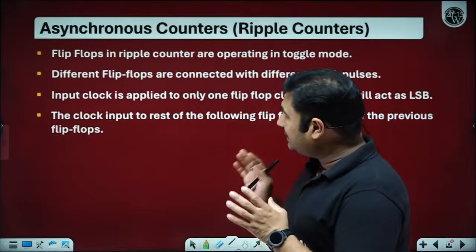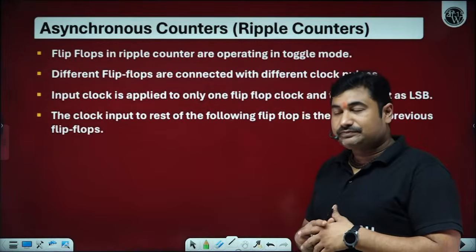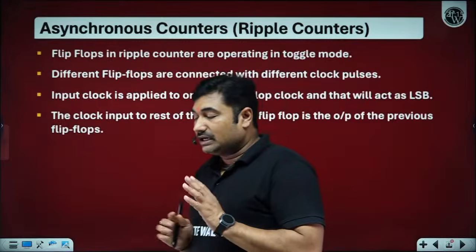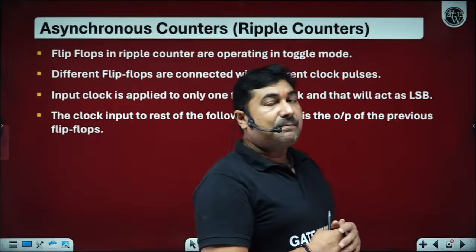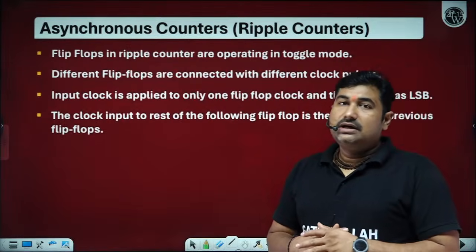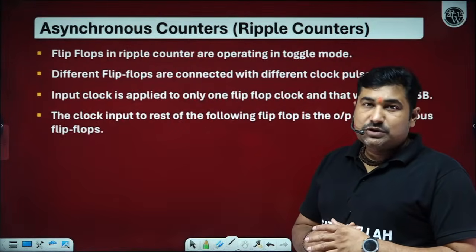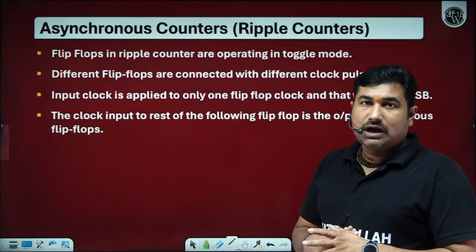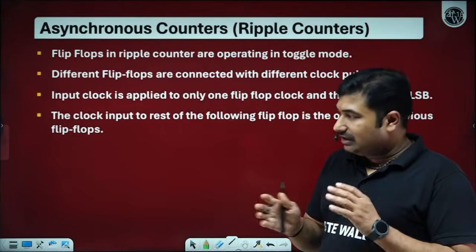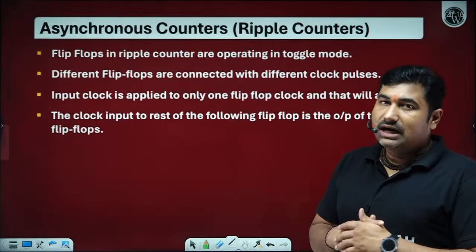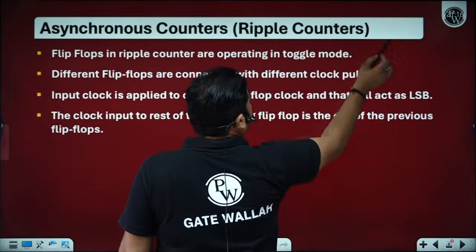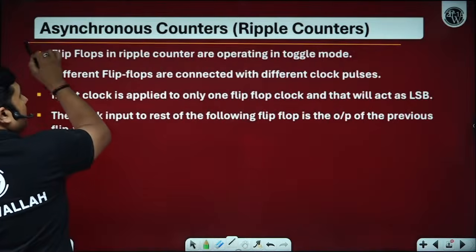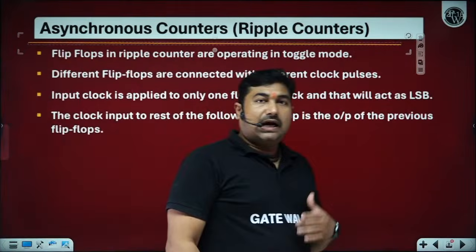So let us first understand the asynchronous counter. In an asynchronous counter, we can use a ripple counter. To design an up and down counter first, so that we will have a little idea about the asynchronous counter, I am using a ripple counter. Okay, yes sir. Now ripple counters.